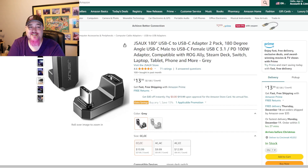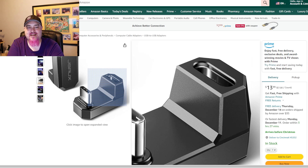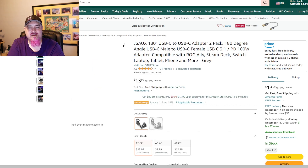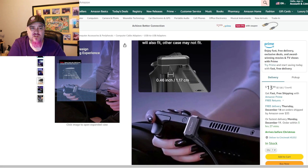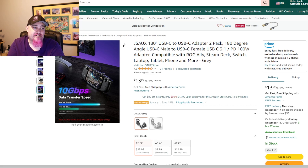The next item is the JSAUX 180-degree USB-C adapters. These are perfect for the ROG Ally when you're in handheld mode and need to charge it. As you know, the ROG Ally's USB-C port is at the top, so you end up with a big cable hanging out. These adapters create a 90-degree angle — the adapter pops into the top USB-C port on the Ally and hangs over the back so you can plug a cable in back there. No more cable coming out the top. It's ergonomic and removes the tug of the cable bending over. Since it's USB-C, it works for multiple devices.